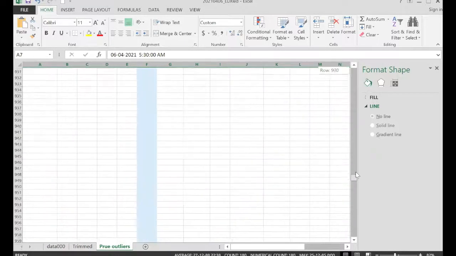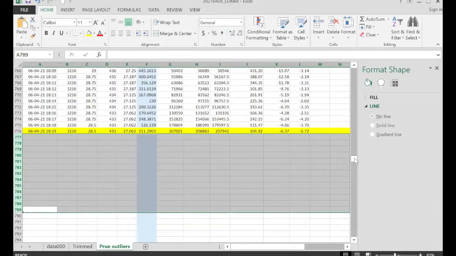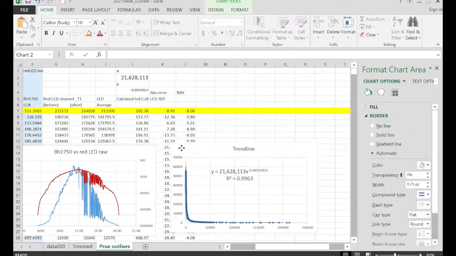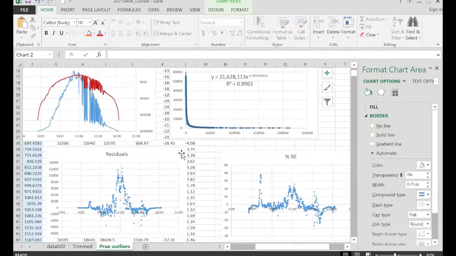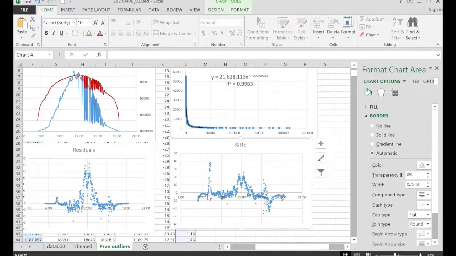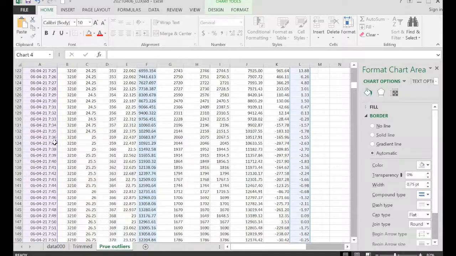I'll do the same thing down here at the end. Okay, and then we will take a look at these residuals. So it looks like our shadow crossing spike starts at 6:58, so about 7 o'clock, and it looks like it's passed fully at around 7:42. So 7 to 7:42, we've got bad data because of the shadow line crossing.